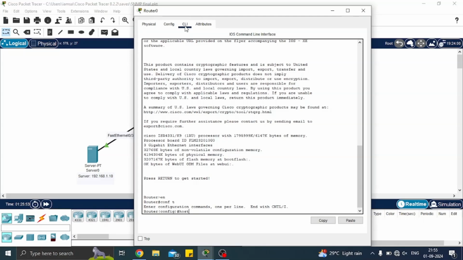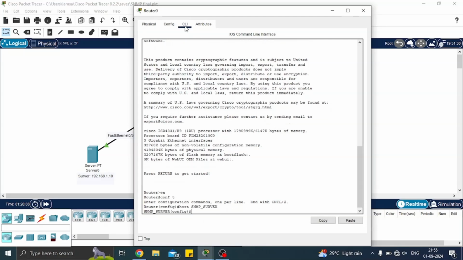Now we have to give the host name. Because we are doing this SNMP server, we'll give the host name. So the host name has been changed. Now we have to configure the connection, the interface.